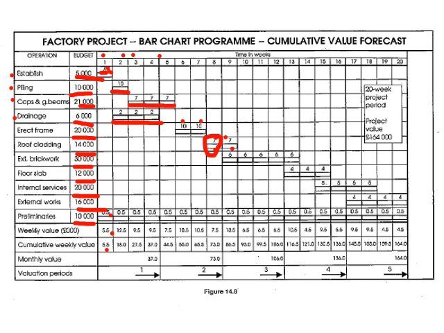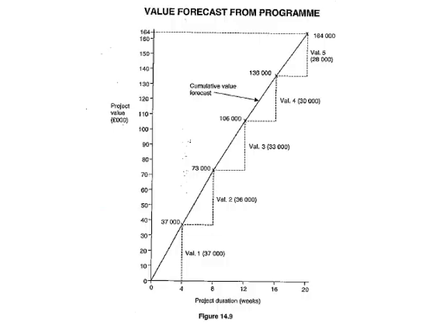So we're basically done with this slide. So once you've added everything up, you can easily get a graph from this, which you just plot like that. And so your cumulative outflow over your 20-week period is as follows. They grouped it after month 1. It's 37,000, 73,000, 107, and then 136, and then 164. So your cumulative value forecast.